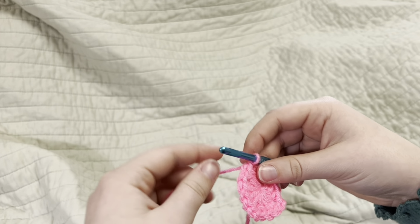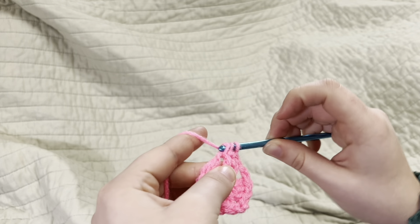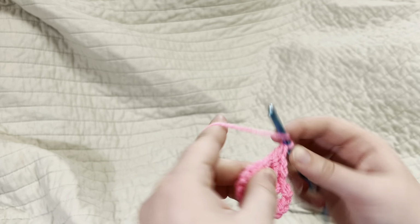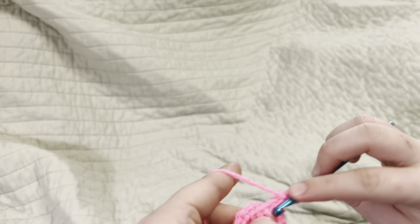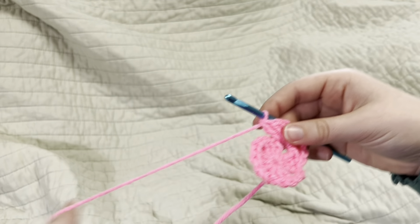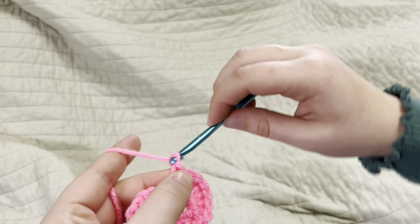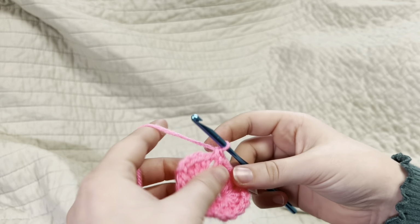And then now right into our corner, we are going to do 8 double crochet. If you get lost or forget to count, then you can just go back and you can see how many you've done. You can kind of already start to see the heart shape form. Now just chain 1 and then go into the next corner by doing a single crochet.